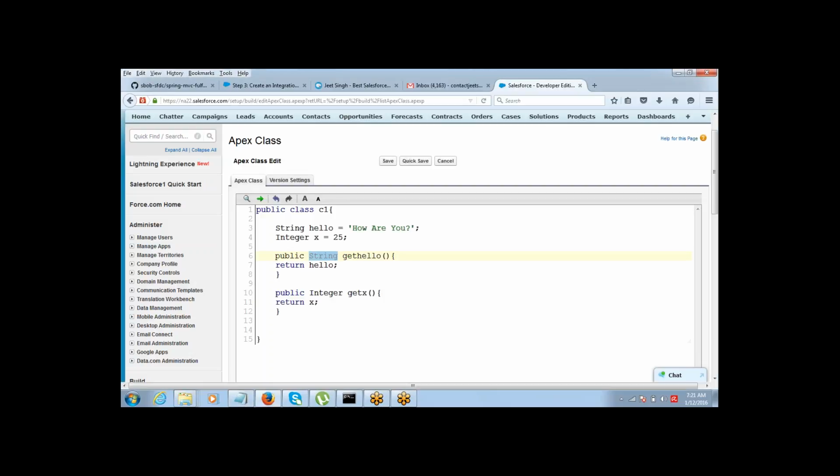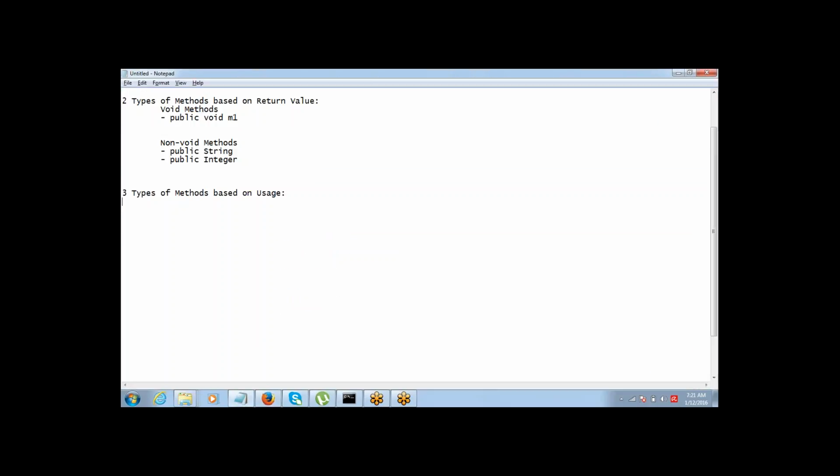There is something in the program, you want to put it on the page. So this is one type of method. For example, if this is your user interface and if this is your class, one is you want to display things here.